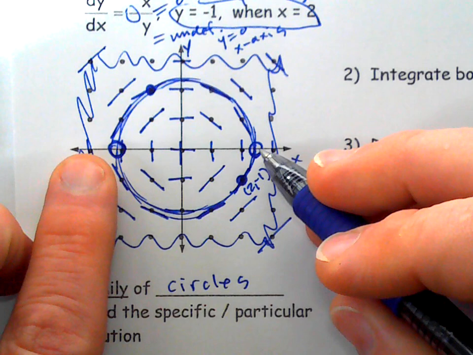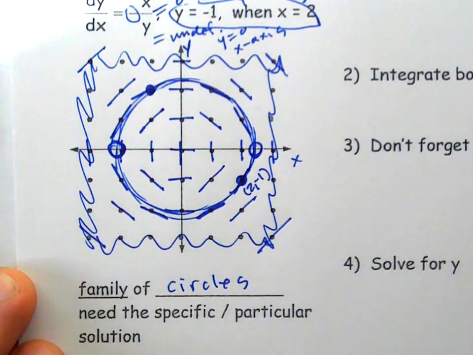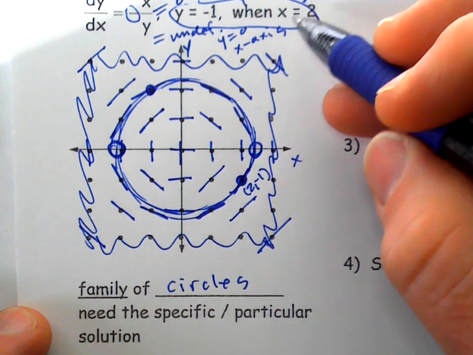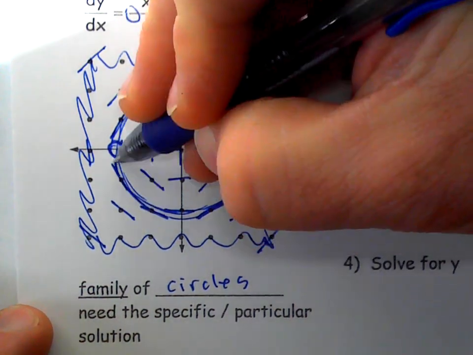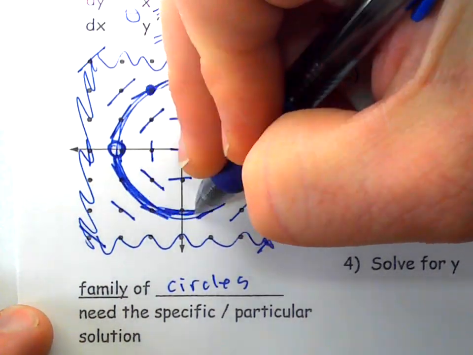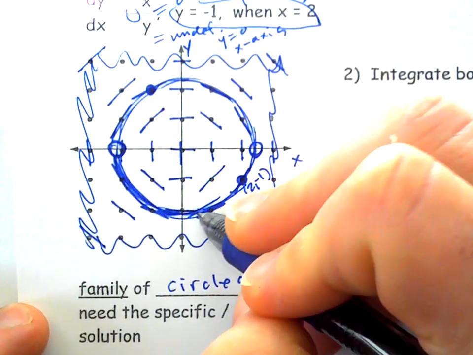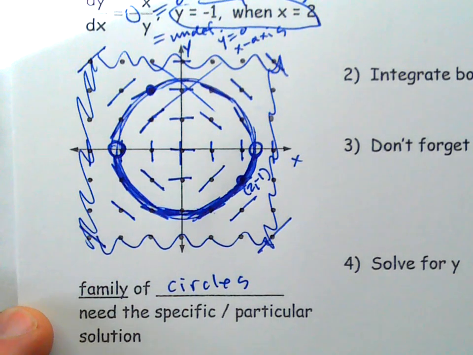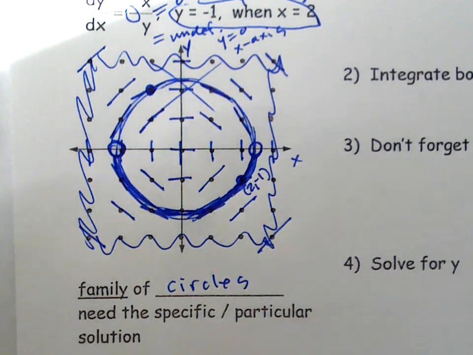And then is it the top half or is it the bottom half? That's where we use our initial condition. We say, well, our initial condition was on the bottom half. So this is the part of it that is actually our particular solution, and we're not going to include the top half unless we got an initial condition to start up there. So this is that domain issue, and it's only going to be that chunk.